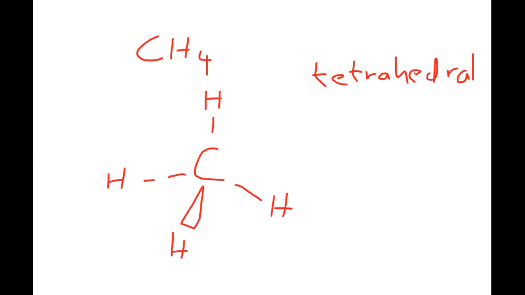And over here, the angles are 109.5 degrees. So basically there is one hydrogen above the carbon, and the other three are beneath it in a pyramid shape. One is in the plane, one is behind the plane. The dotted line represents behind the plane and the triangular shape represents in front of the plane. And all of these angles are 109.5 degrees.